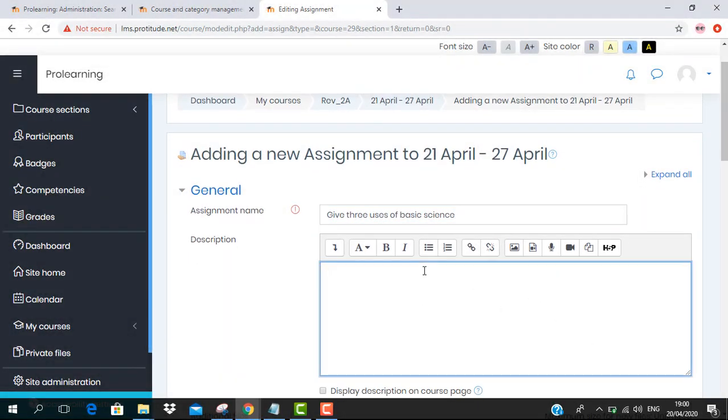Alright, so now this is description. A description is more of saying I want to describe what the assignment is all about.